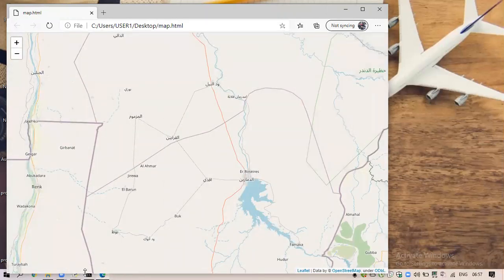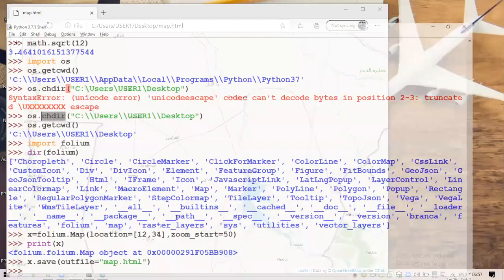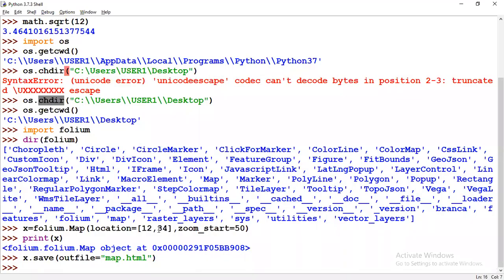So this is the way to handle your framework. We are not going to use folium more, so there is no need of discussing more about folium. The reason I took folium is to understand what a framework is and how to handle the module not found error. So for that perspective, we are just going ahead with this.